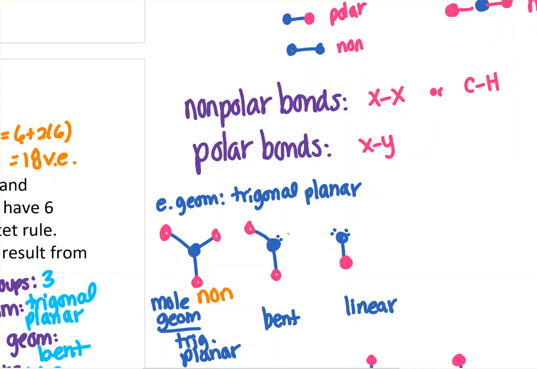Again, a lone pair throws things off because it literally is 2 electrons that are out here on this side. So this would be polar. We're looking at, does the molecule have a negative end and a positive end? And this is definitely, lone pairs create a negative end. So this would be polar as well.